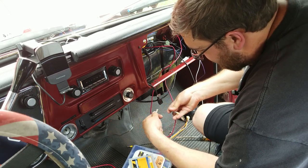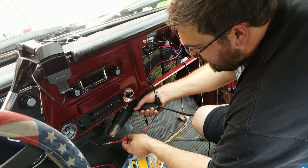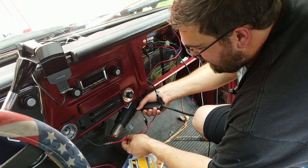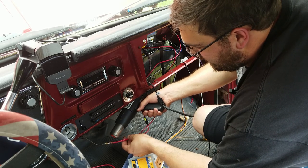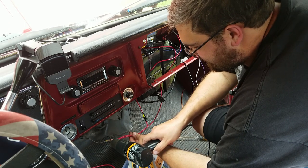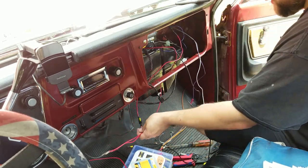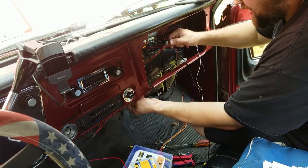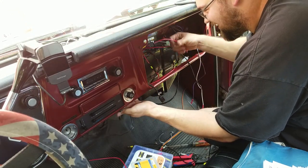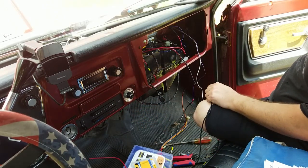voltage drop sucks. These bigger yellow solder connectors take a lot of heat to get the solder to melt. It's probably better if you use a little mini butane torch than a heat gun, but the heat gun gets the job done. Yeah, I'm not in love with that connection, but I'm sure it'll work. And if it gets hot, it'll just melt the solder some more. Oh, it's gonna burn the truck down.